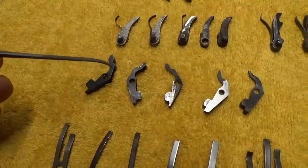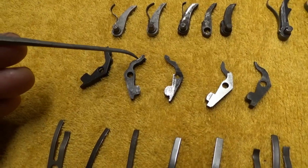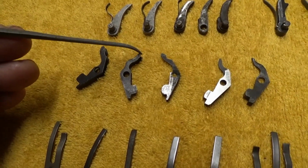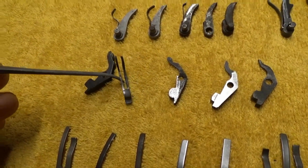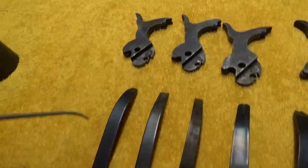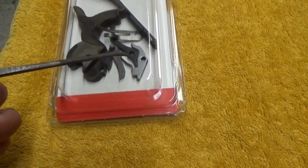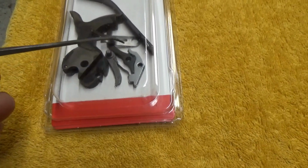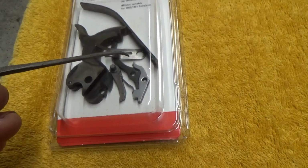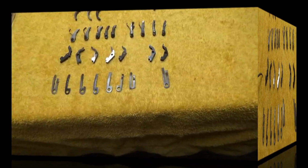The thing about these is they may have to be fitted into the gun again, and there may have to be some metal taken off this side. That side of the leg here may have to be shortened some, I don't know which side it is, depending on how it rides over that cam. So that can be an issue. I got lucky with the two I tried out of the Pietta ones, and they fit in the gun and function just fine the way they were. So I made no modifications to the arms on those, so those worked out okay.